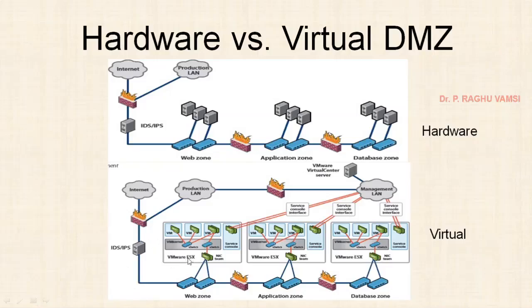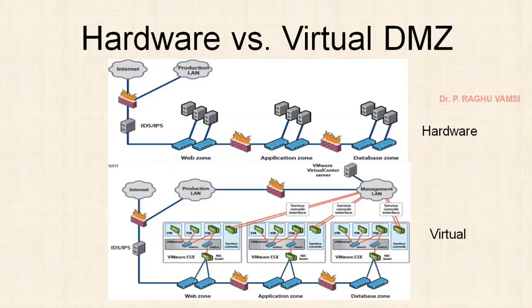Whereas VMware ESX is a virtual machine platform where you will have facility for switches. Again, in that you can make a VM virtual machine. Only thing is once you create a virtual machine with the operating system set, firewall set, etc., creating another virtual machine is a very easy task. Only thing is right click and make a copy, make a duplicate, and create another copy, and another copy. That's all. You can create any number of copies like that once you configure one system.